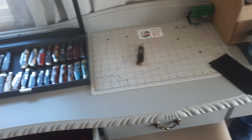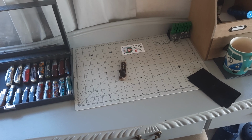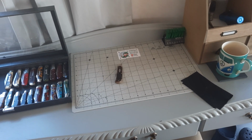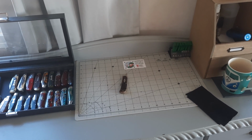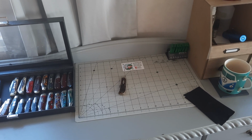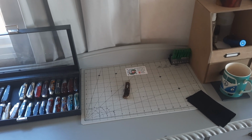The knife I'm going to sort of start off the conversation with is this, the number 73 Scout from GEC, but as usual for Paddy, I'm just going to talk about anything and everything that comes after that because I've missed you. I haven't made a video for, I don't even know how long now, it must be near a week. So I'm going to put this down, get it set up, and we'll have a little chat.